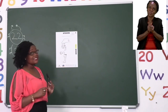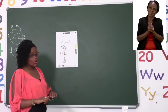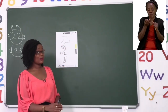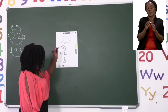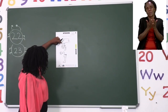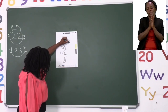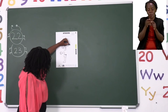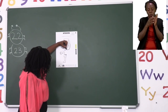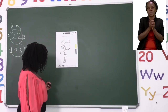So the next thing that we need to draw is the rest of his head. So I'm going to do that one and I want you to also do that one as well. So I'm going to take my marker and I'm going to check carefully where it starts. And we're just going to go round. And there we go. We have the other side of the boy's face.